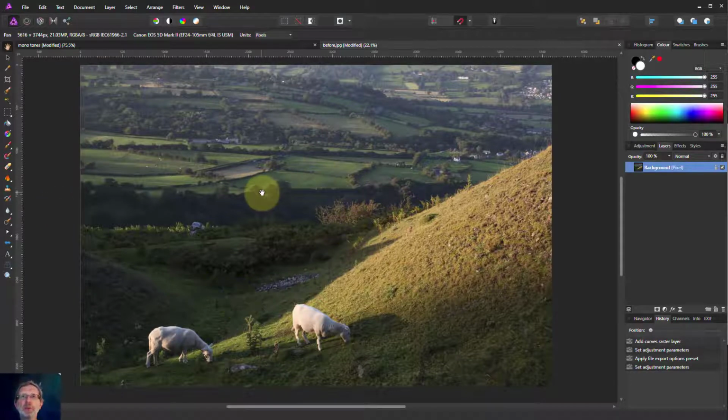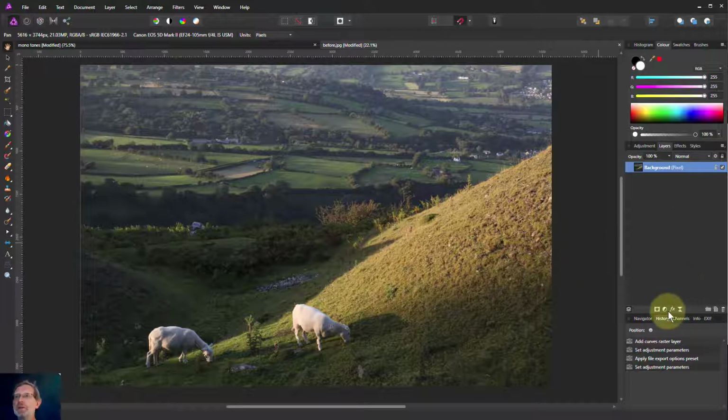Here we have some sheep on a Welsh mountain. There's some nice morning light coming out across here, and the fields are across here, but we'd like to make more of this light. One way we could do it is to turn up the light, but to do that we tend to burn things out, particularly on this sheep here, which is close to the edge.